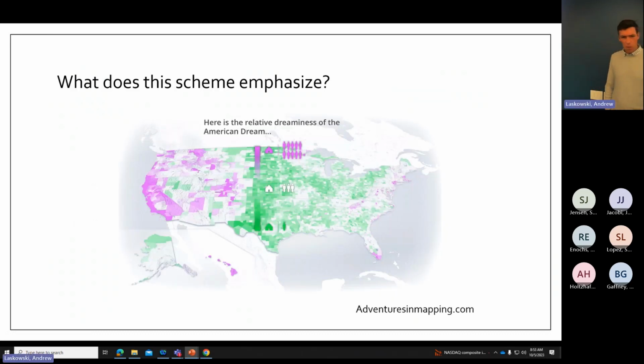So I showed you this example before. This is a choropleth map showing the affordability of housing from a few years ago. And this is an example of highlighting values that are far from the mean. So in this case, the national average is that the median home price is equivalent to 3 years of the median income.